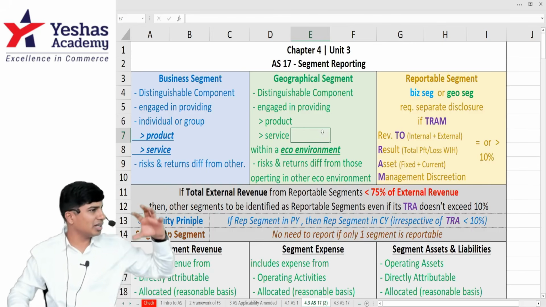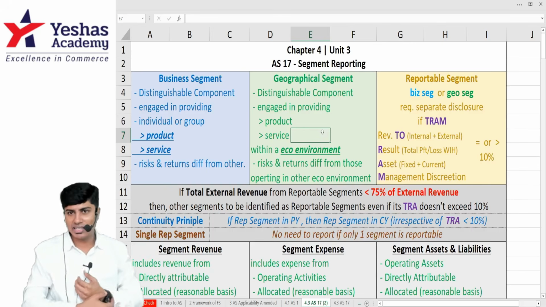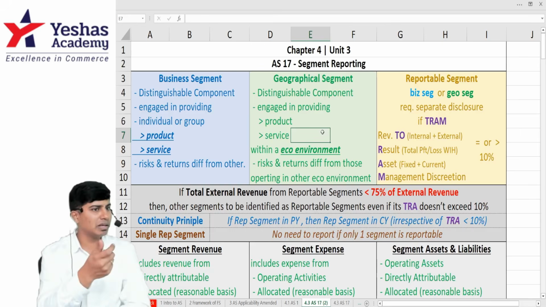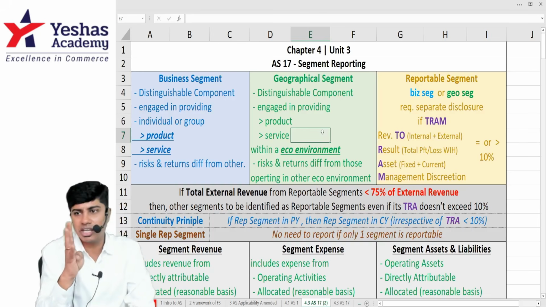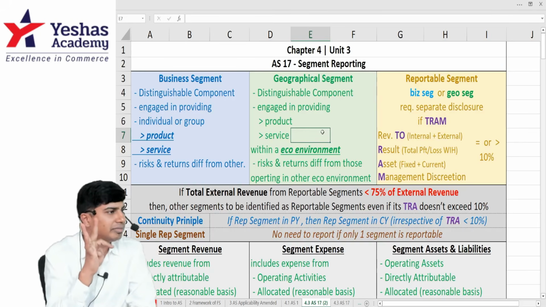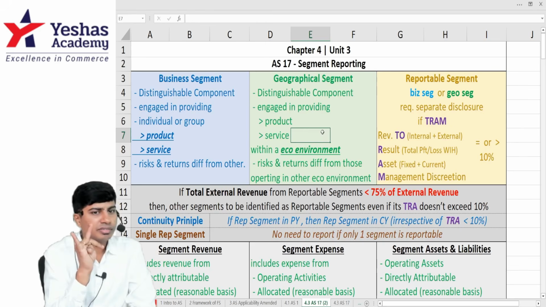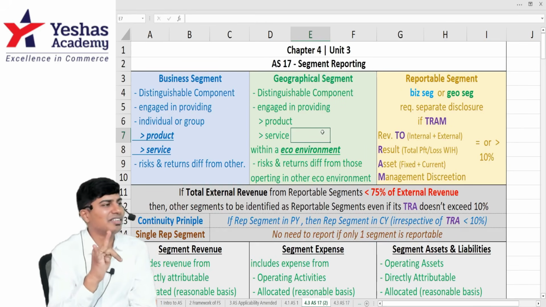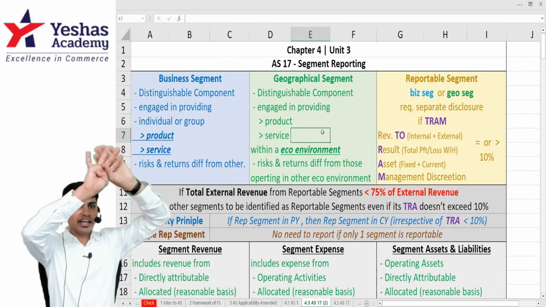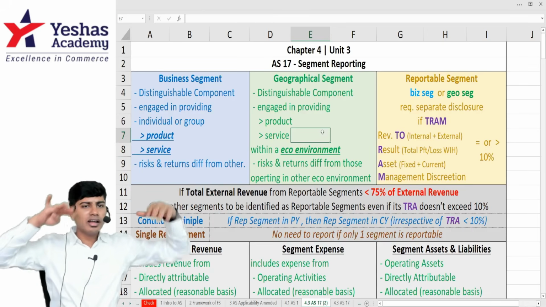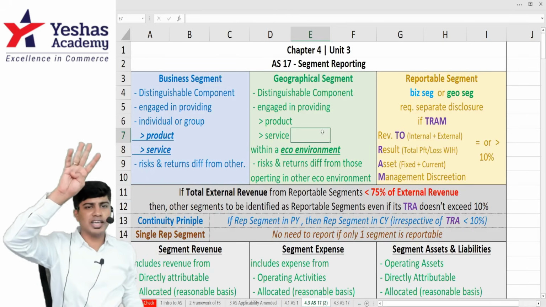Segment reporting. If you remember, in our introduction of the index, I gave you an example saying that I sell 4 variants of items in my restaurant. What do I sell? Idli, dosa. Chutney we won't sell; chutney is free with idli and dosa. We'll sell coffee, tea. We'll also sell uppittu or karabat. What all do I sell? Idli, dosa, karabat. My restaurant.